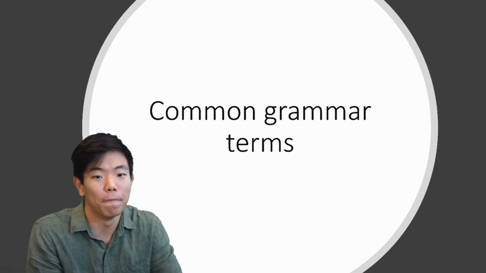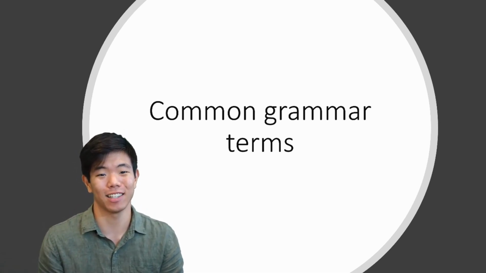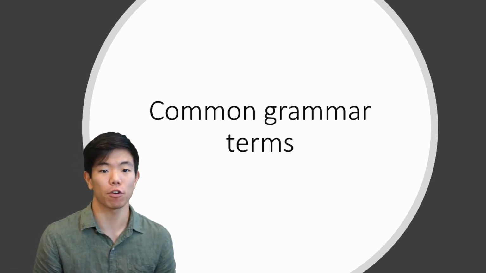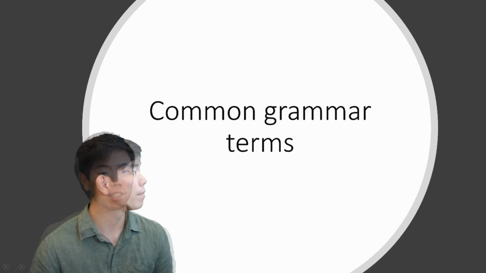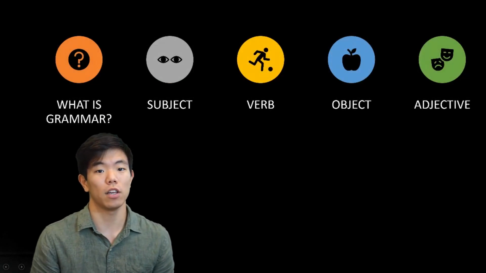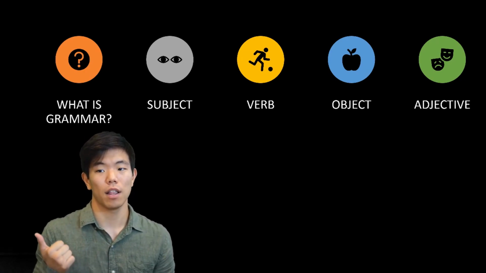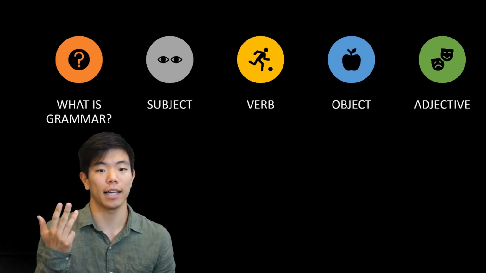But in this video, I wanted to go over some common grammar terms that you'll hear no matter what language you're learning. I feel like this will be a good baseline, especially for my Korean students, but also for anyone trying to learn a foreign language. Okay, so in this video, I broke it down into 5 different parts. I have what is grammar, then I talk about subjects, verbs, objects, and adjectives.